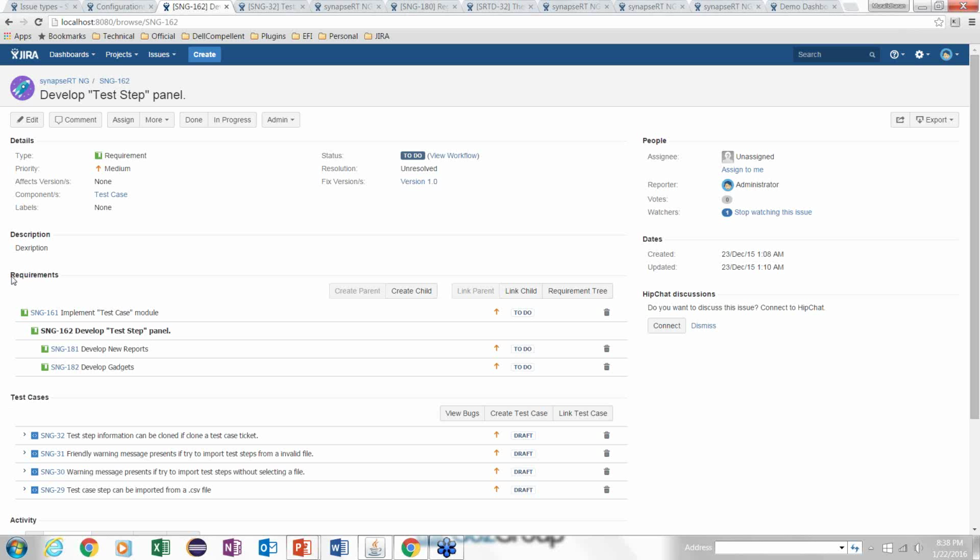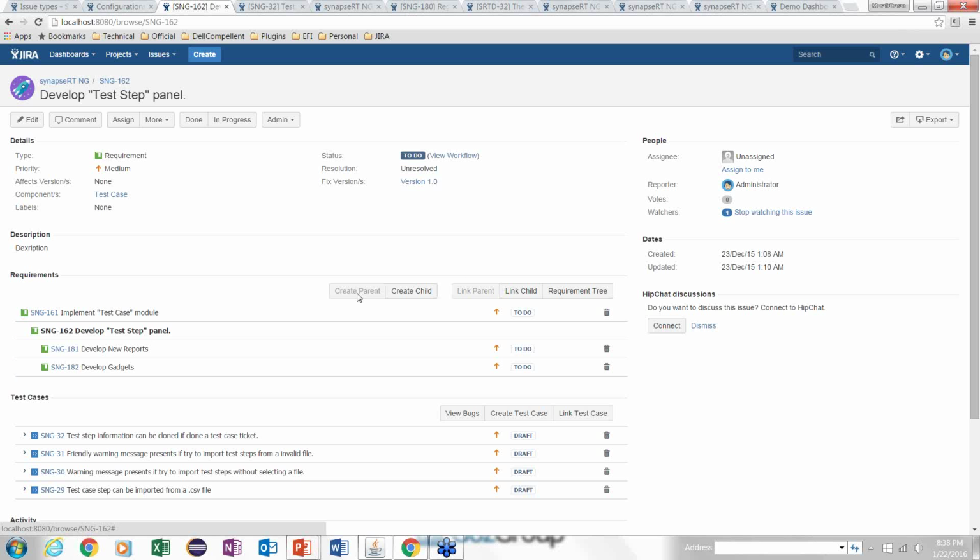The requirements panel offers a facility to organize the requirements. You can build a hierarchy of requirements, like create a parent, create a child. So you can decompose a requirement from here into multiple simple requirements, and you can organize and structure your requirements. That's the idea behind this panel. So this is a simple organizing thing that we wanted to offer for requirements management.